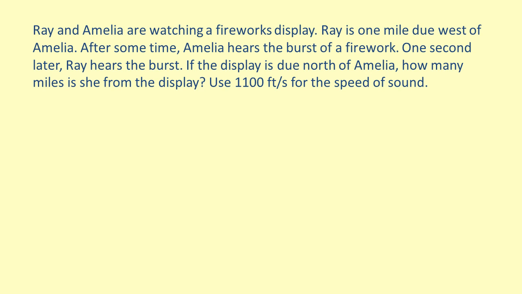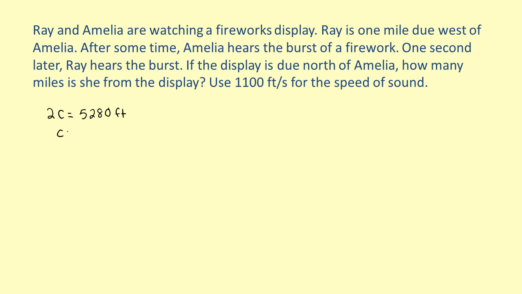To start, think of Ray and Amelia's positions as being the foci of a hyperbola. This means the distance between them is 2c. Ray is exactly 1 mile from Amelia. However, since the speed of sound is given in feet per second, we need to convert any measurements to feet. Note that 1 mile is equal to 5,280 feet. So Ray and Amelia are 5,280 feet apart. That means 2c equals 5,280.